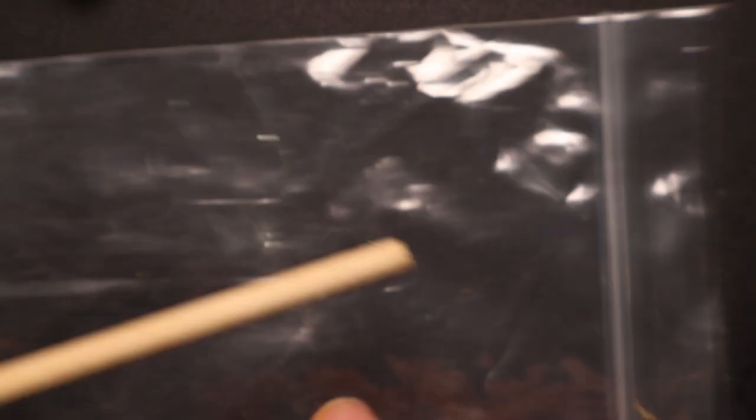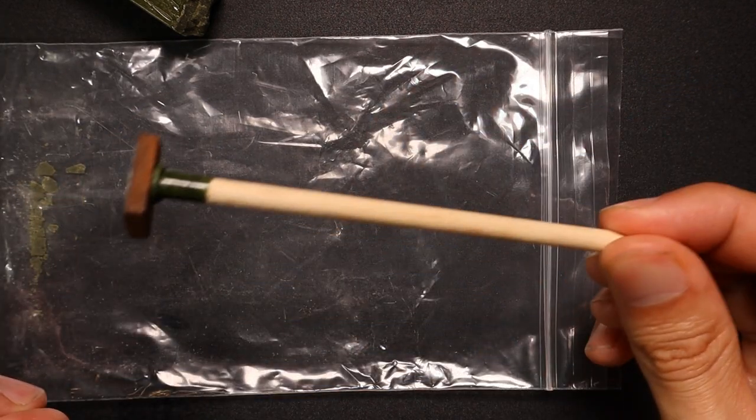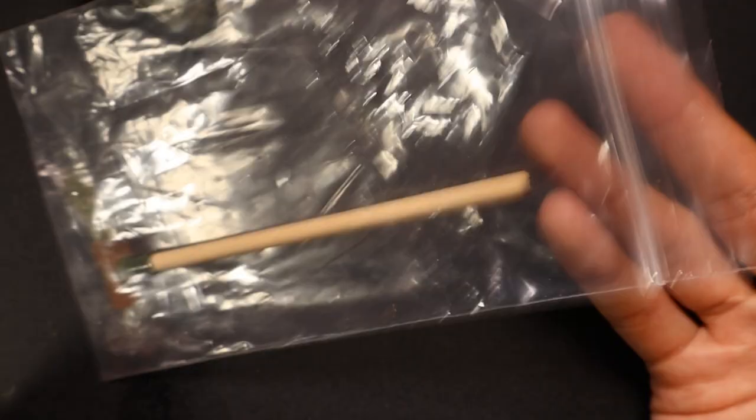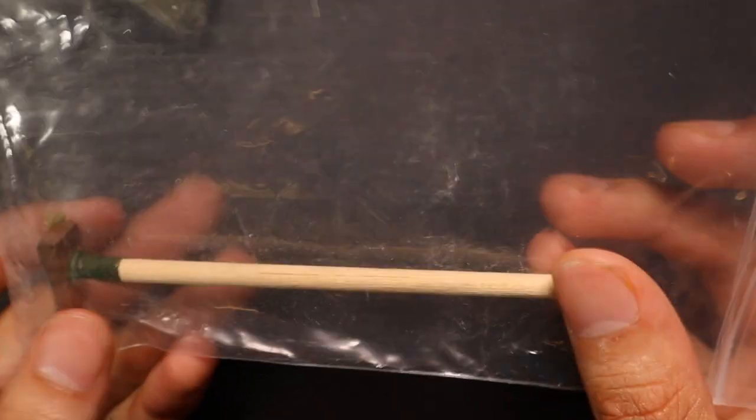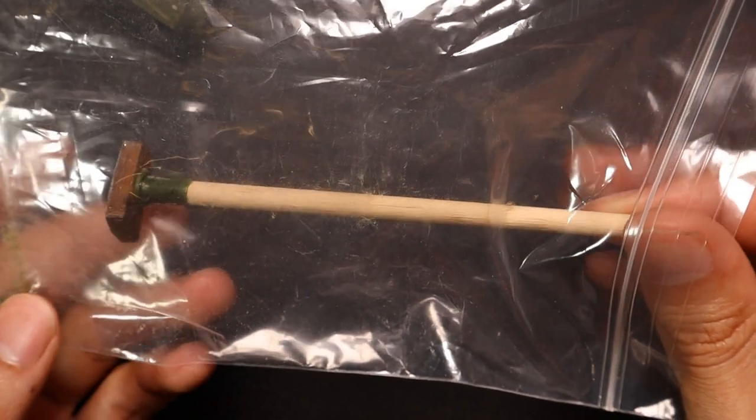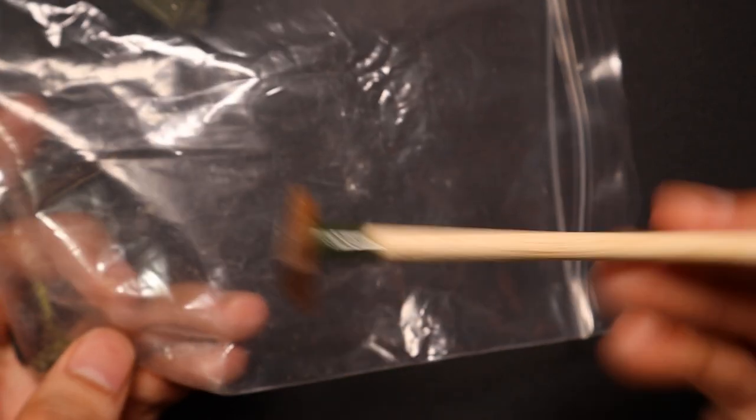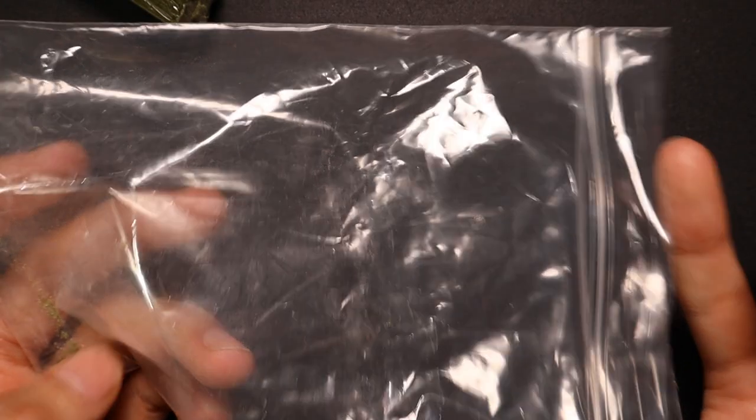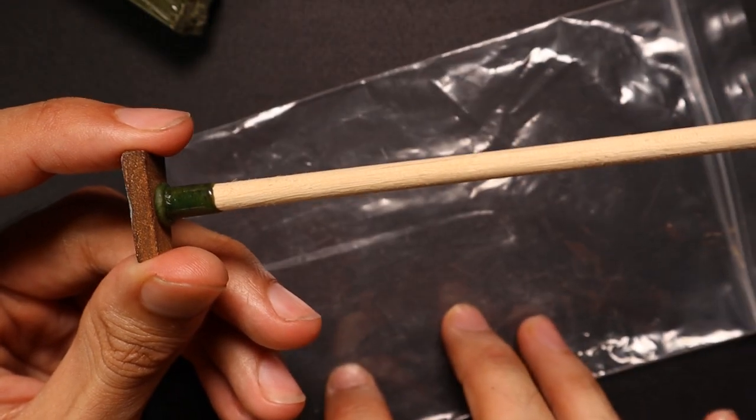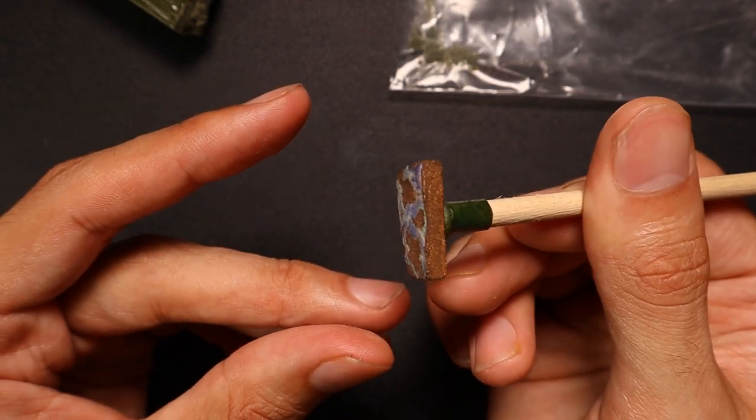This thing is not going anywhere. This is as strong as any glue really, maybe a little bit weaker than epoxy but really not much. And rather than just soaking it in water or something and trying to encourage it to let go that way which will take ages and the wax is actually really resistant to that, what I do is I get one of these. So this is the ziplock bag that the doping wax came in. All you need to do is grab this entire thing straight in the ziplock bag, chuck that in your freezer. I only use the bag so that you don't lose your stones in the freezer because I have actually found a couple of rocks at the bottom of my freezer when I went to defrost it.